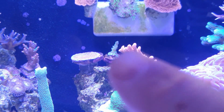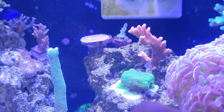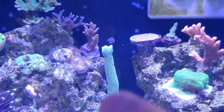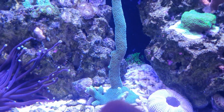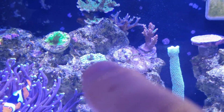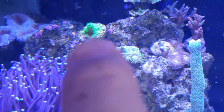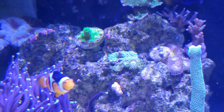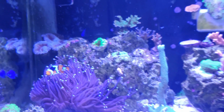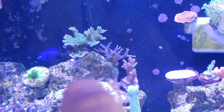Look at that one, that's really encrusting there. This one, this Monty, has just, look at that, gone in the last month. It just really has took off. That's had a 1/2 inch of growth on it, this one here, the front lot, this Monty, and all the branches started to branch at the bottom. This one is encrusted now, so hopefully it'll start splitting. This lime acropora, I think it's limeberry, that one is absolutely gorgeous, and that one's starting to split off now. And the Montipora hirsuta, that has really gone for it.